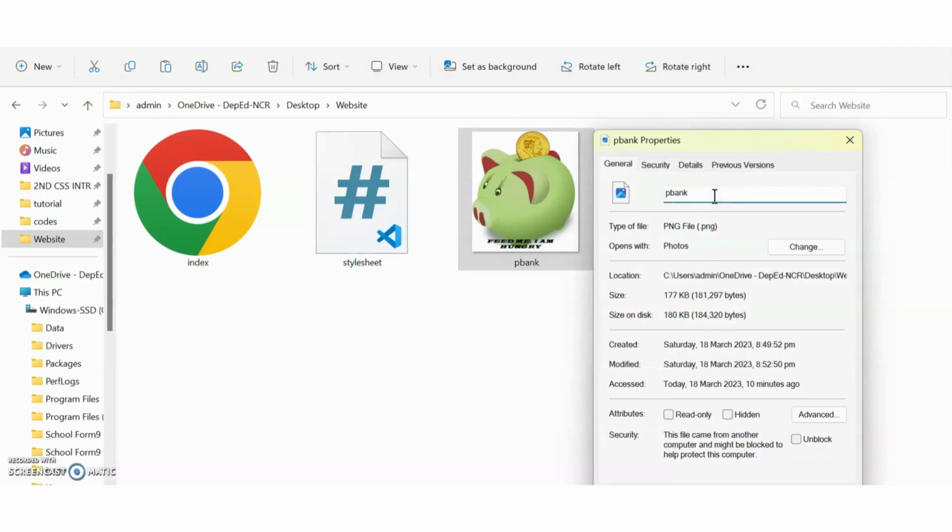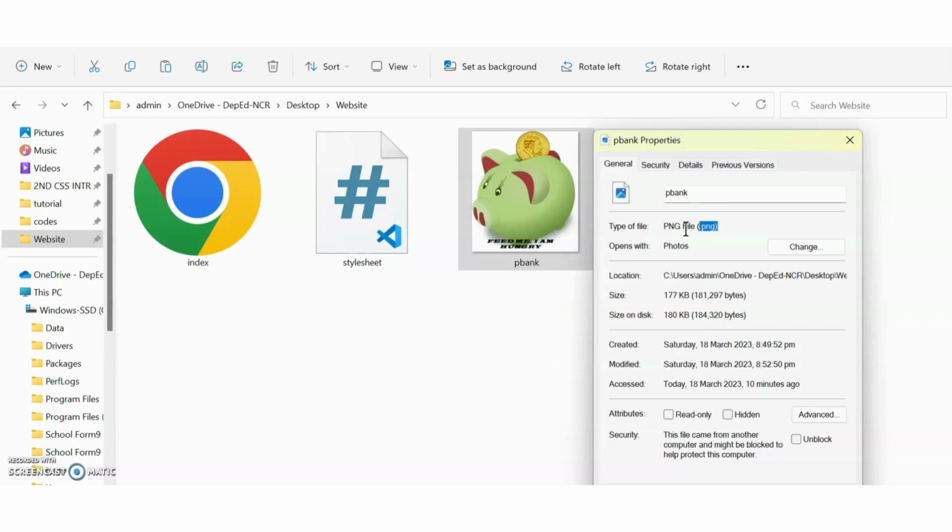When we say case sensitive, you have to type the exact format of the name of the image, and you should also know the type of file. In this case, the type of file is PNG, so you're going to add the extension .png in our HTML code.